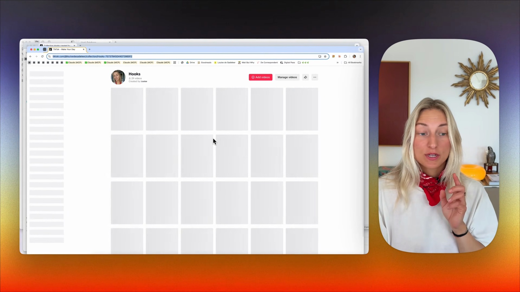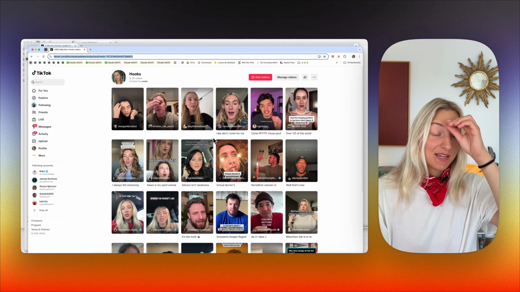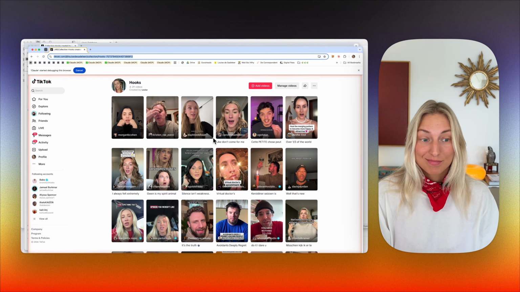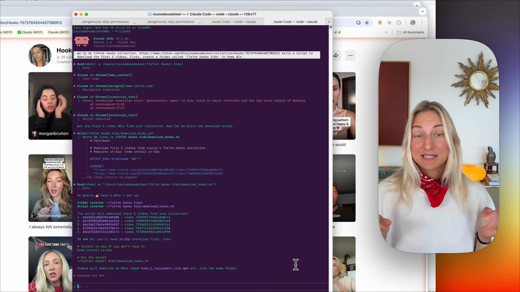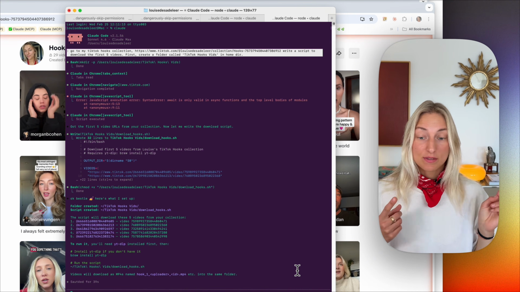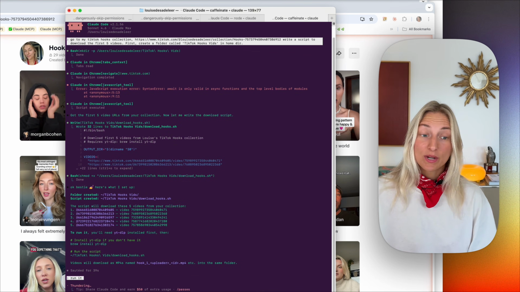So here we can see it's actually opening up Chrome and it's going to this page. So it's kind of impersonating our browser behavior and going to start downloading these videos. All right, so it's basically saying what the script is going to do. It's going to download 5 videos and it's going to save this to this folder that we created in our home directory, and we can just say run the script.